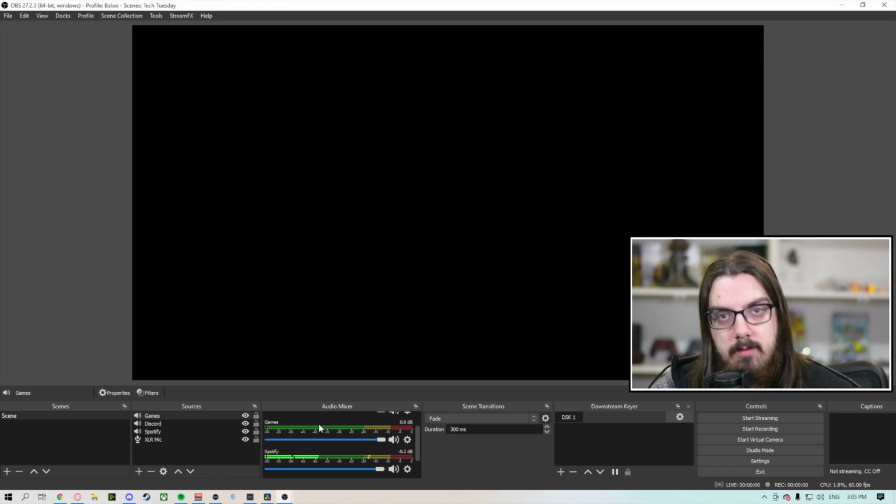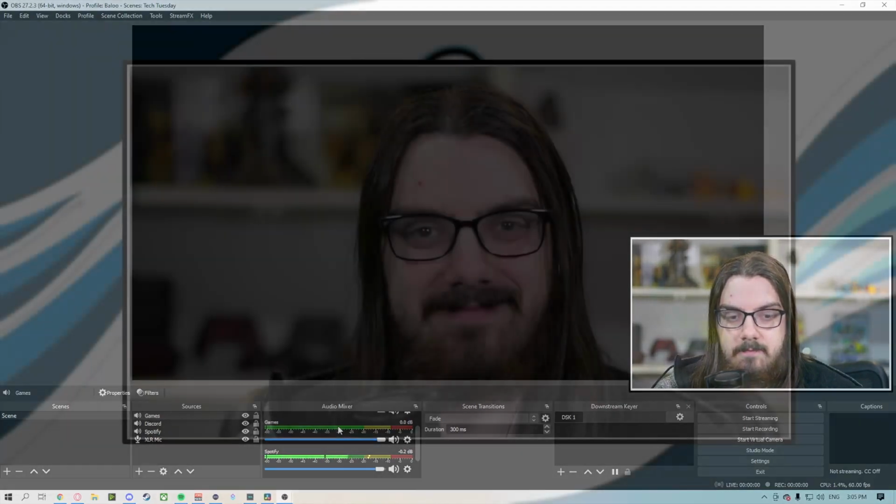So you're only typically going to be playing one game at a time, so you're not going to have to worry about any overlap. But this allows you to set all of your games within this audio capture, and it's its own channel as opposed to having to use the default channel.